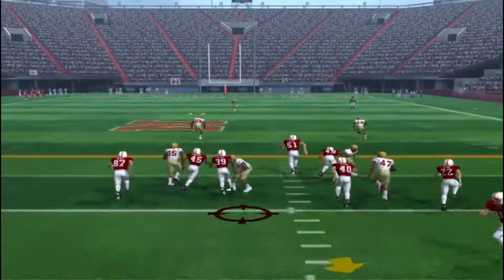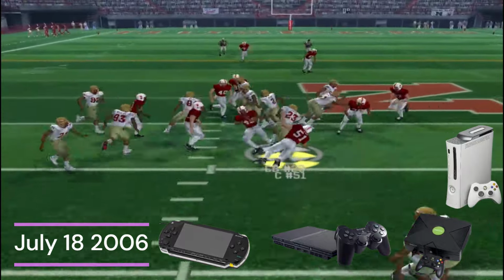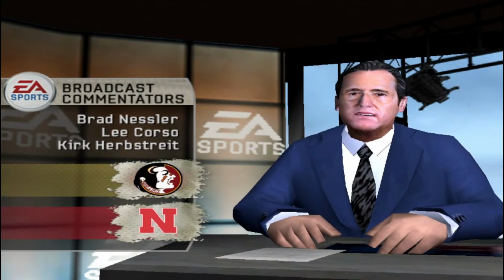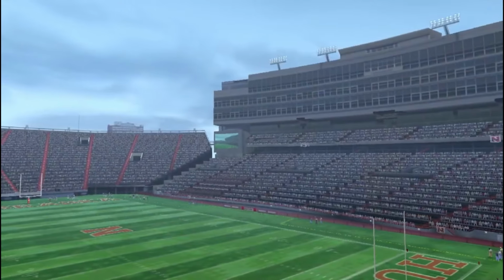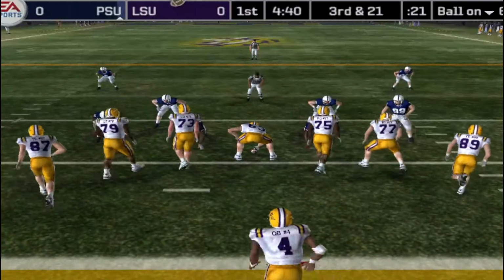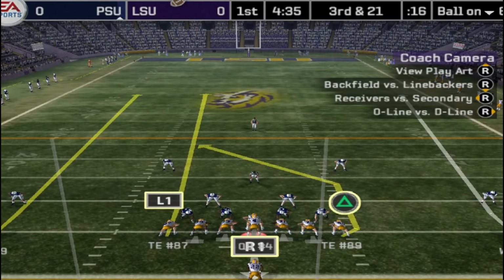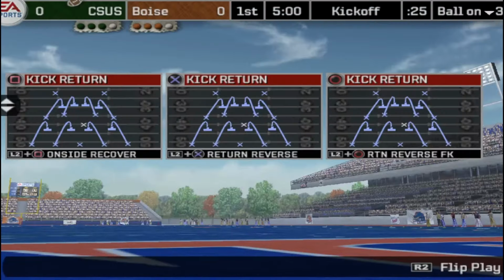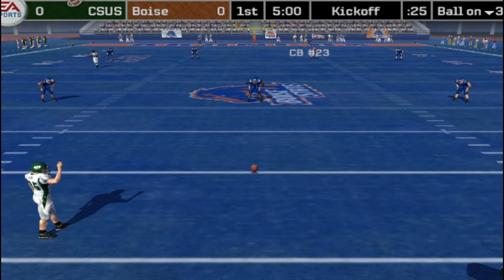This game would hit stores being released July 18th, 2006 for the PlayStation Portable, PlayStation 2, Xbox, and Xbox 360. 2006 would be an interesting year for game consoles and game developers. The Xbox 360 came out just 7 months before the release of NCAA Football 2007. This meant that quite a few people were still playing on the old-gen original Xbox consoles, as well as the PlayStation 2, because the PlayStation 3 wouldn't come out till November of 2006. So let's get into some features on this game and check out what people like and dislike about it.